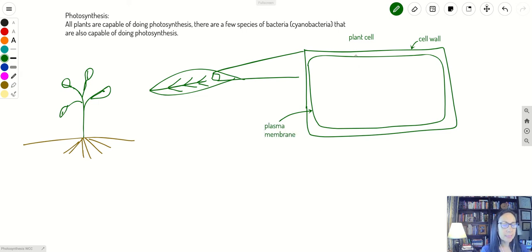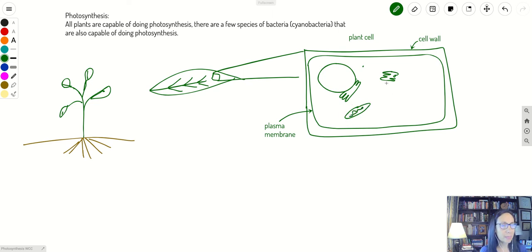And then inside the cell, we have what all cells have. And that is like a nucleus, and we've got different organelles inside, like we have an ER. That's what this is. And then there's Golgi, and then ribosomes, and just all the things that a cell has. It has a mitochondria. That's what this is.